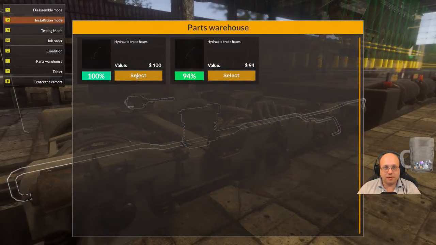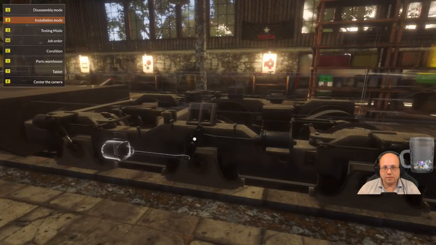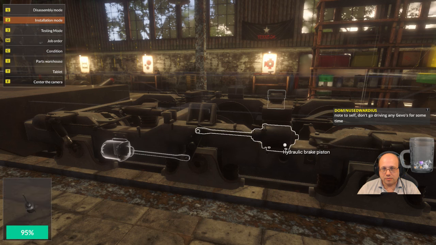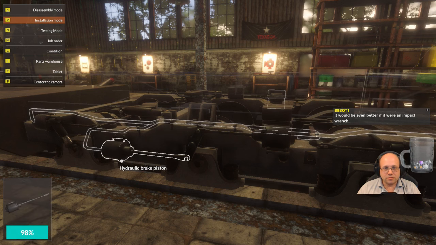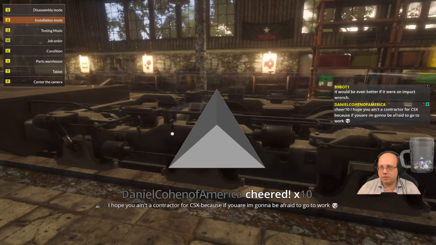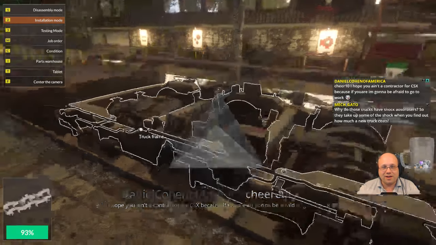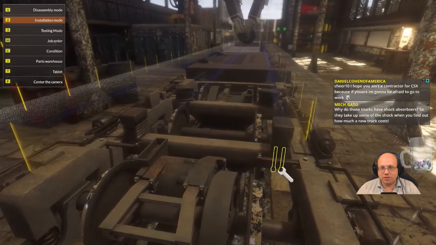Now what do we think? Those hoses on there. That, put these on. Daniel, I hope you ain't a contractor for CSX, because if you are, you're afraid to go to work. Right, put the brakes on. I think I'm doing a pretty sterling job, actually.